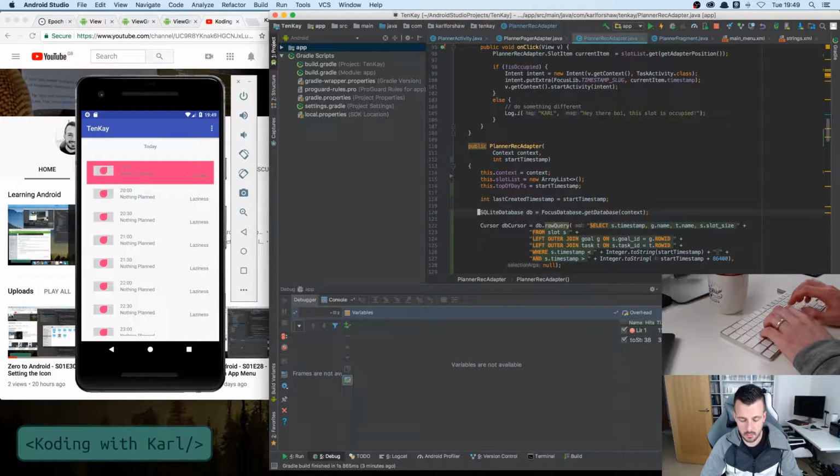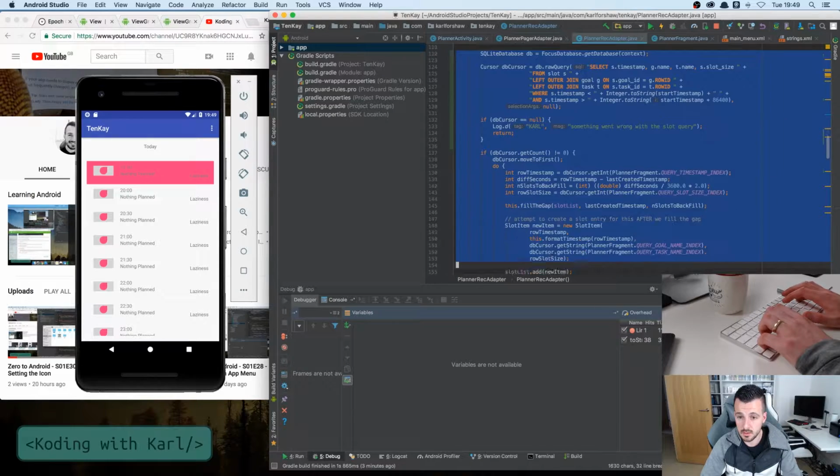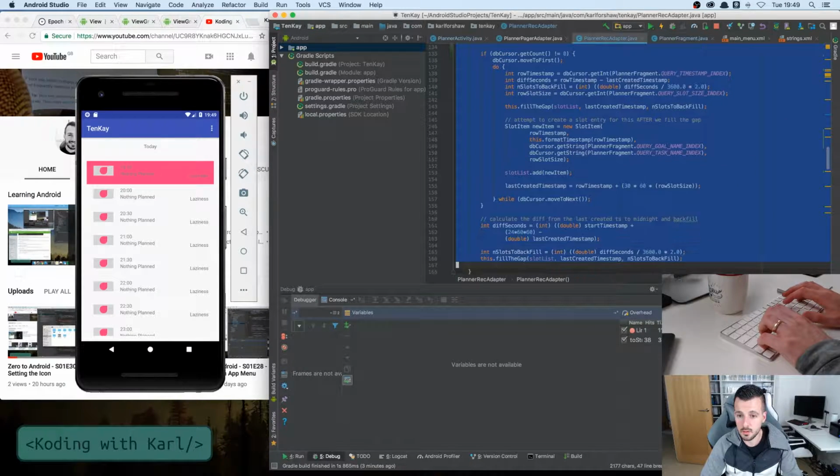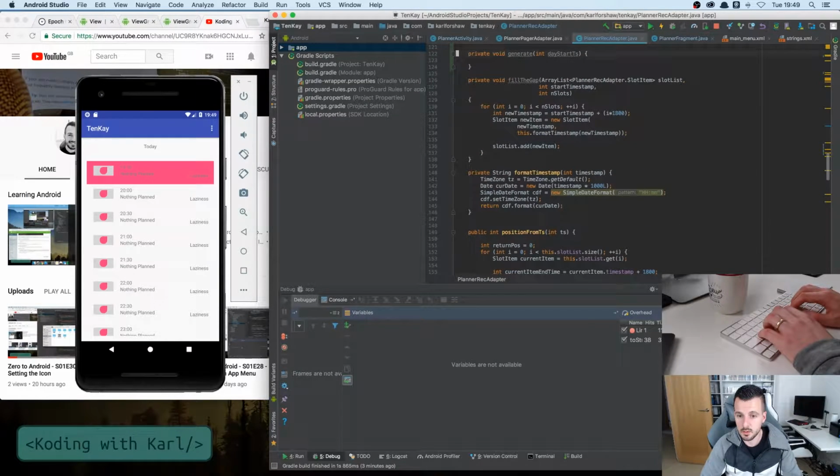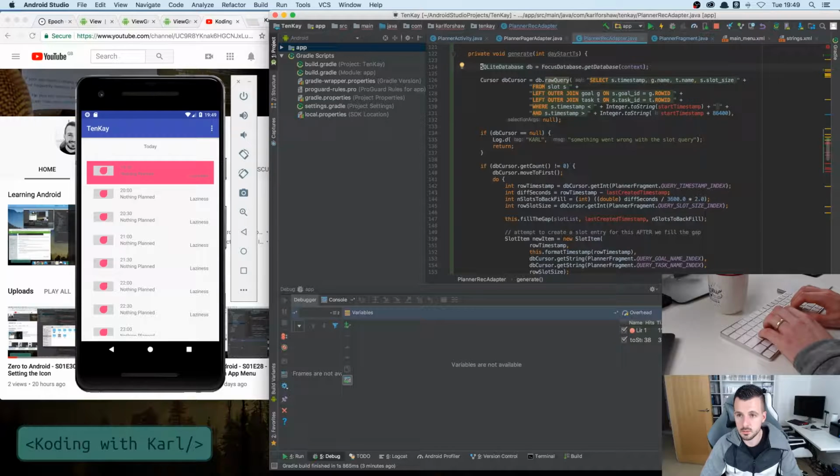So now I think we can take all of this and move it to here. That will become this dot context. That will become this top of day TS.